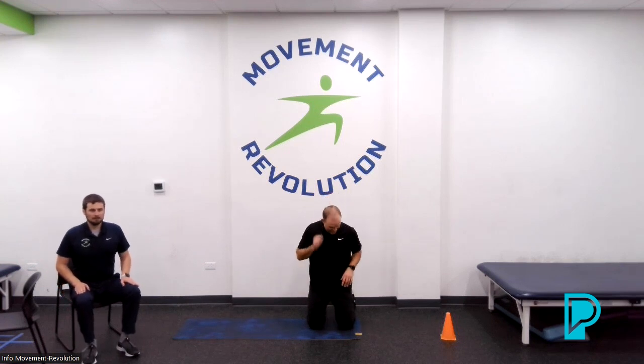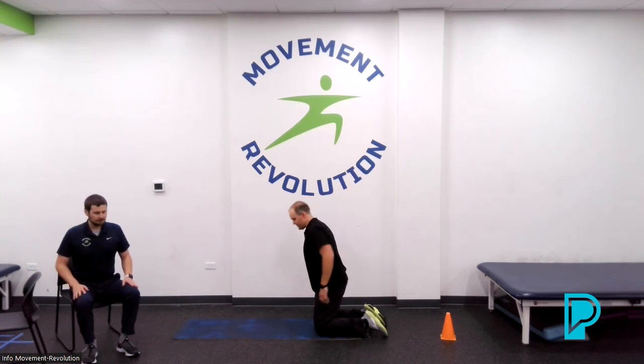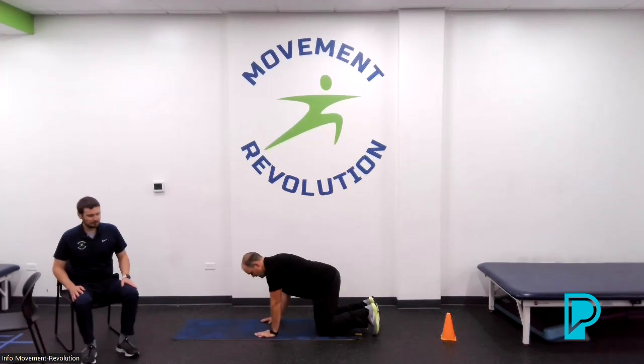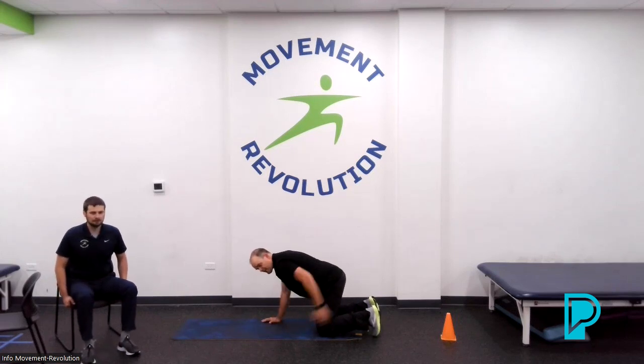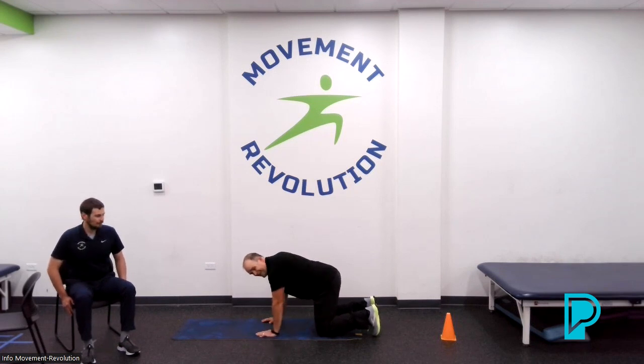The next exercise is going to be from your hands and knees in what we call a quadruped position. So we want the arms right underneath your shoulders, right? And the knees right underneath your hips. From here, this is, again, a kind of mobilizing exercise. We already got our hamstrings loosened up, our hips opened up. And now we want to open up our calf. First thing to hit the ground as we step.